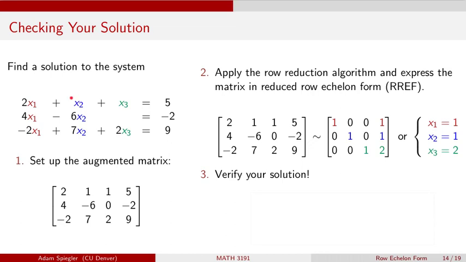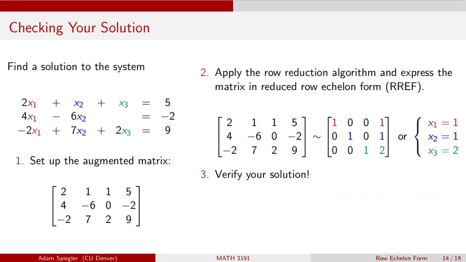So we started with this system of linear equations. We set up an augmented matrix for this system of linear equations. We performed Gaussian elimination, row reduction on the augmented matrix to write it in its equivalent reduced row echelon form. And from this matrix, we can extract the solutions. But let's double check that these solutions work in this initial problem.